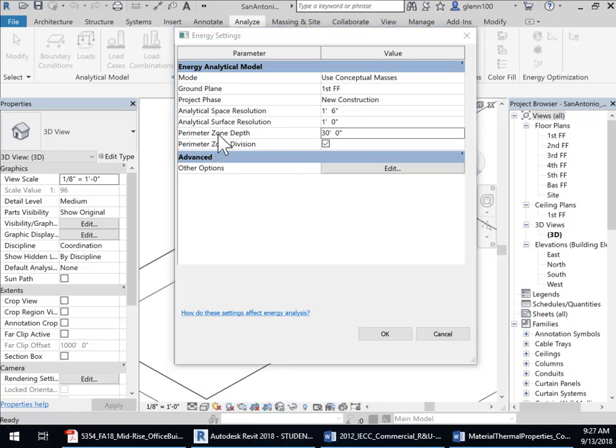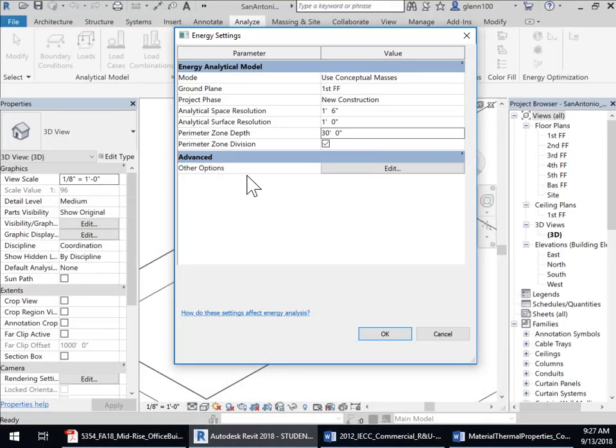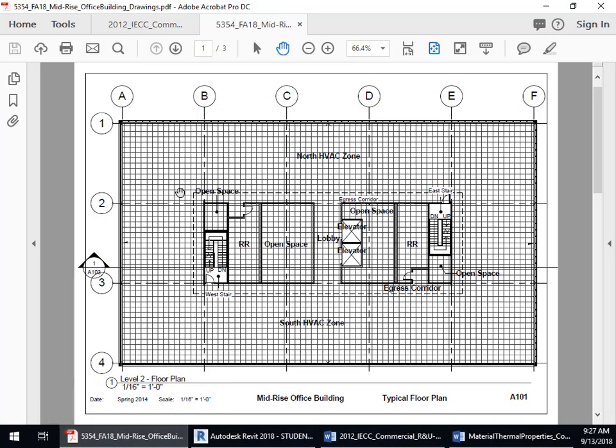And so we've now set the zone depth to be 30 feet. And that means that that core zone will be created that we see here, because it'll go in and create up to 30 feet, and then partition this off as a separate zone, creating a core zone for us, which is what we want because there would be a core zone in the model. And then for perimeter zone division, we want the perimeter zones that we were talking about here to be divided up into separate zones: north, south, east, and west zones.